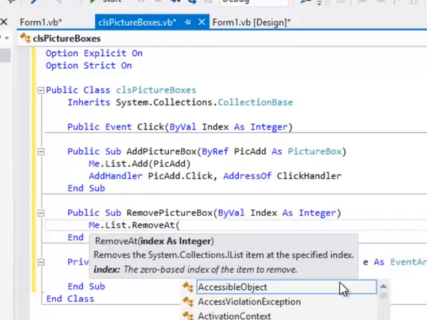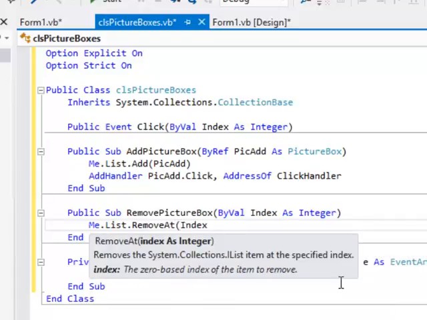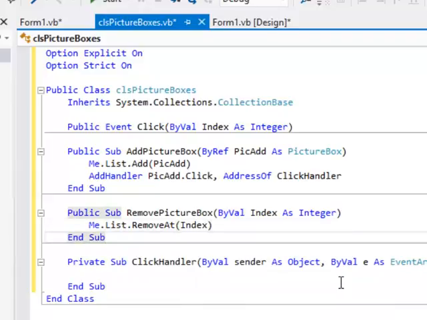I'll click RemoveAt and index. This is an easy way.